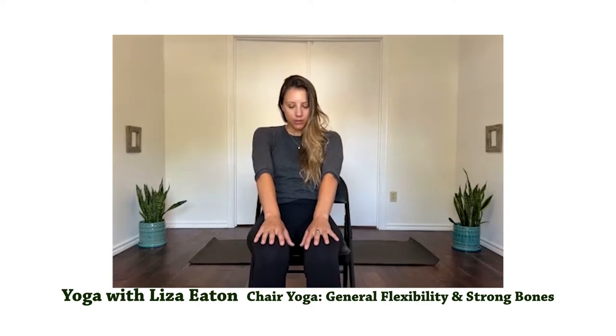Beautiful. Allow any extra movements that the body might be asking for to become a part of this spinal flex. So maybe the head wants to get involved, or maybe the shoulders glide a little bit more.